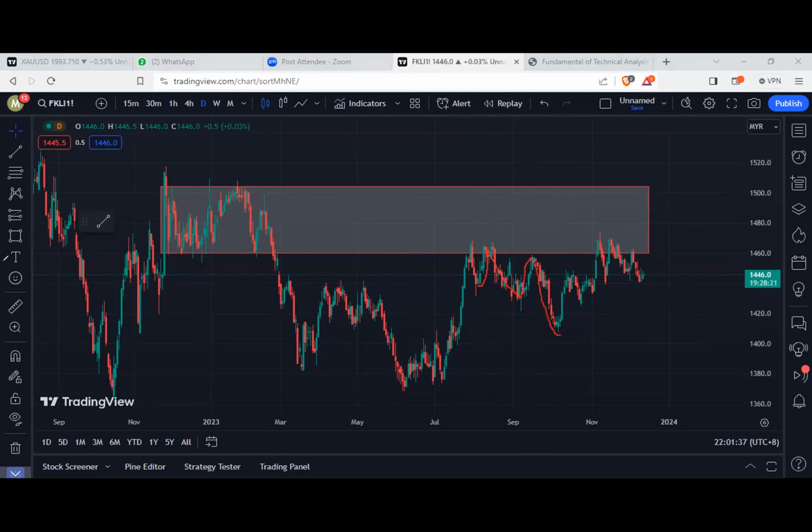So they break down, so automatically this one should be our selling zone. As the price goes all the way up and comes into your selling zone, then just keep selling. Keep entering selling positions. That is BPE. So you see the price breakout or breakdown from this chart pattern and double top. First top, second top.